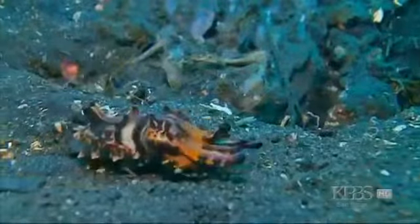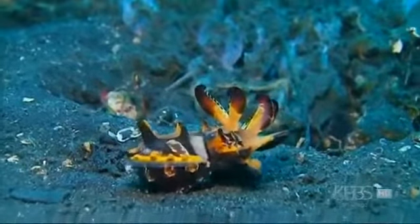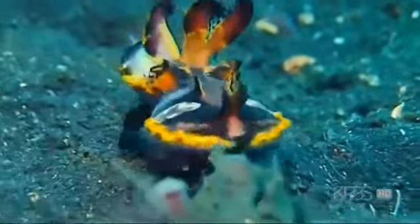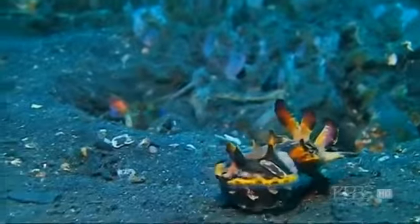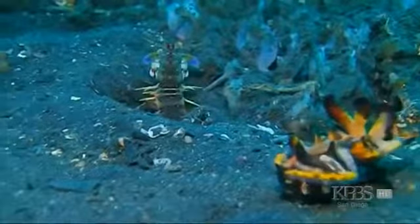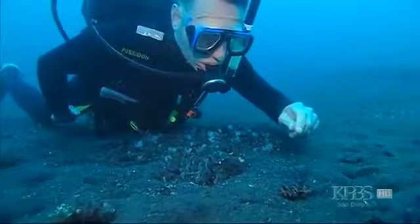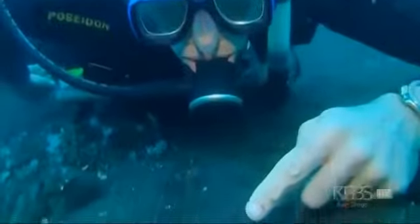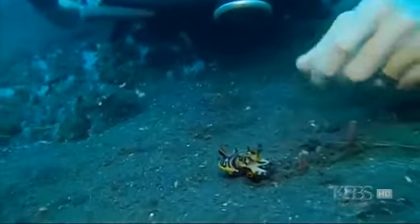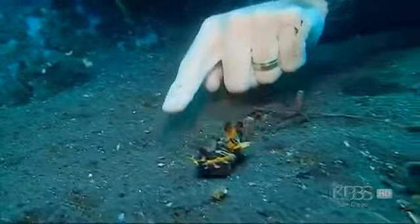When something comes too close, they'll flare up the arms and they walk around flashing these colours and advertising these really bright colour patterns. And I think this is advertising the fact that they're poisonous to eat. If anybody gets too close, even like a diver, they show all the bright colours and it says, back off, I'm poisonous. It's either pretending it's deadly as hell and trying to mimic something else that's dangerous, or it's walking around confident that it itself is deadly.